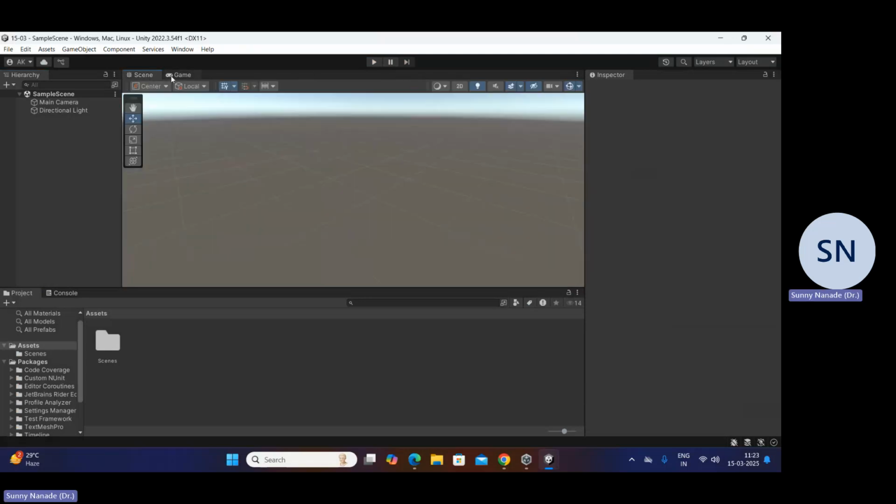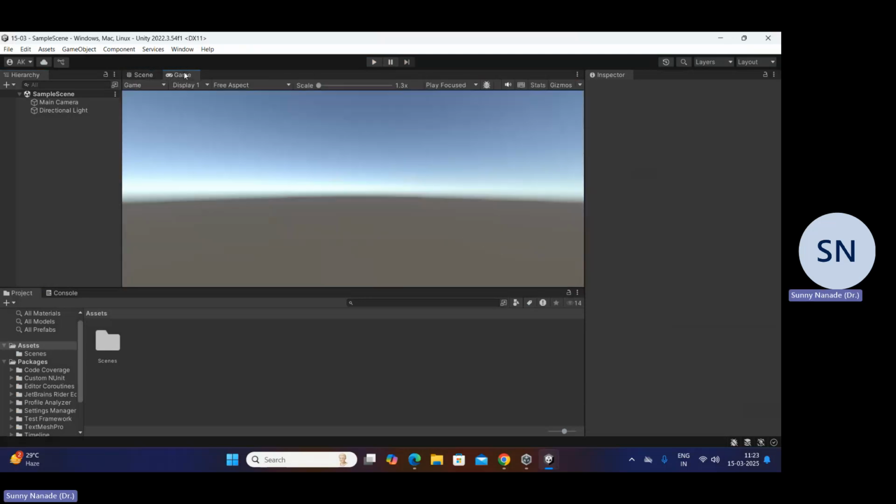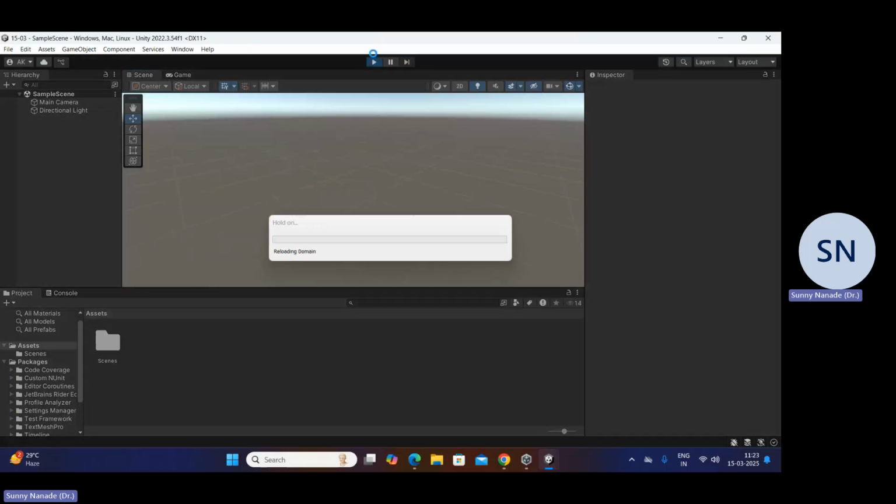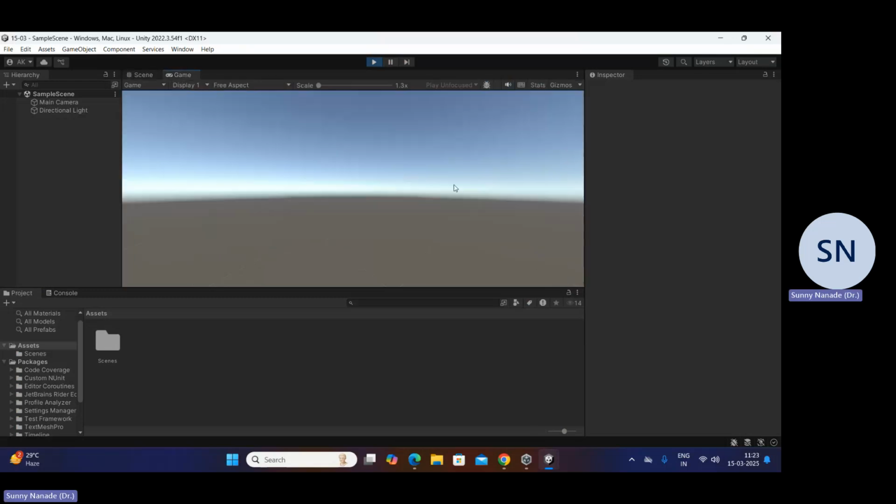Okay, now there is one more window over here. So let me first tell that. So here there are three things when you do try to play. There is something called as play focus. That means if you are there in play mode, no matter where your window would be, it will by default pop up the game window. Okay, so this is what is recommended. Second is play unfocused. In play unfocused, even though if you are there in play mode, you will not see the game window. You manually have to go over there. I hope guys this thing is understood.